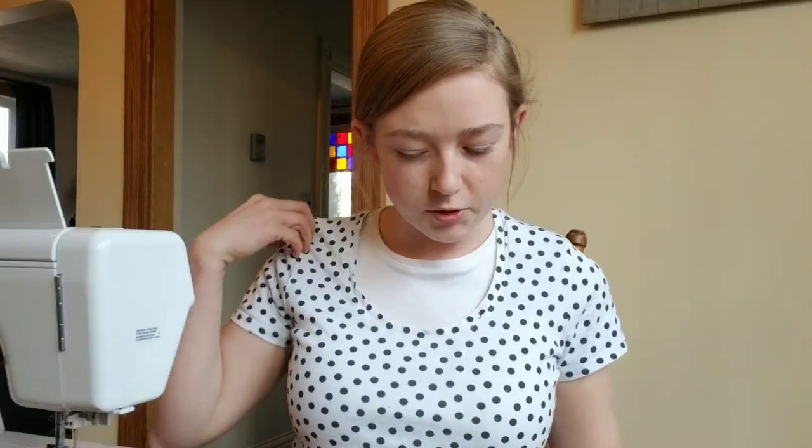So what I am doing now is I cut out this strip, and this is going to be like the, why do I not know what this is called? Like the edging, I don't know, around the neckline. I'm not really gonna show you how I do it. If you wanna know how to do it, there are lots of tutorials on YouTube already. So yeah, you can just go ahead and look it up. But yeah, I'm just gonna go ahead and sew that into the neck.